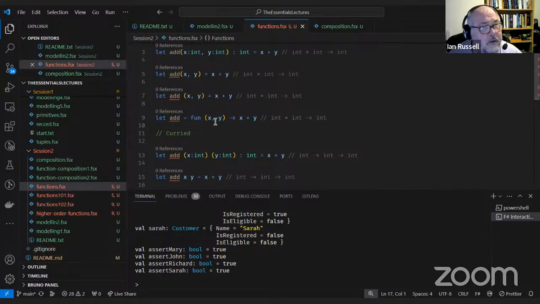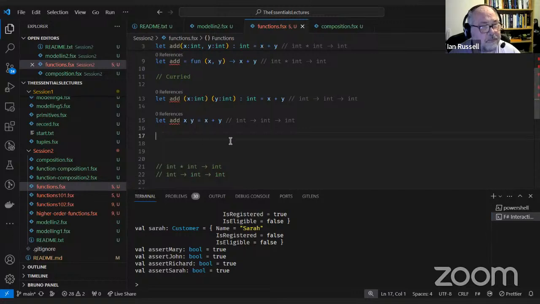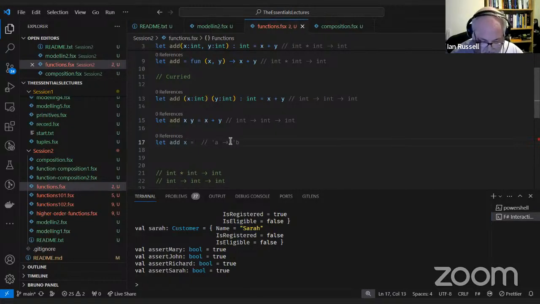So I'm going to write this out in a slightly different way. All right, so what we've actually got is, this version of add, the curried version of add, is a function that takes an integer and returns another function that takes an integer and returns an integer.